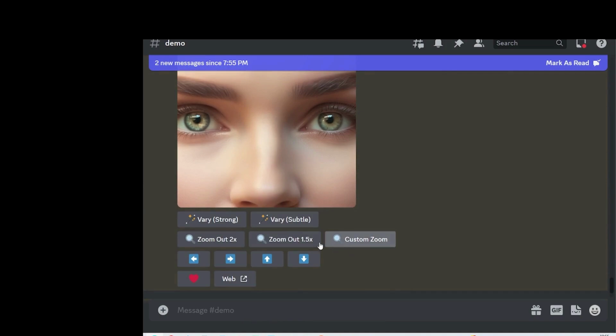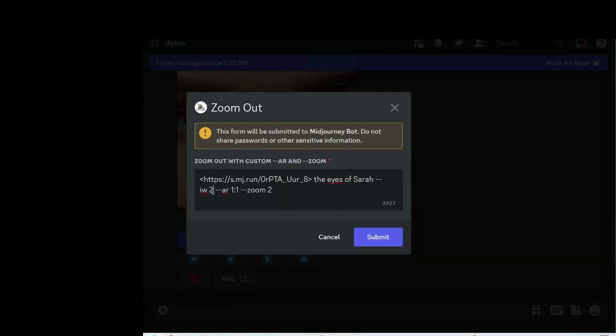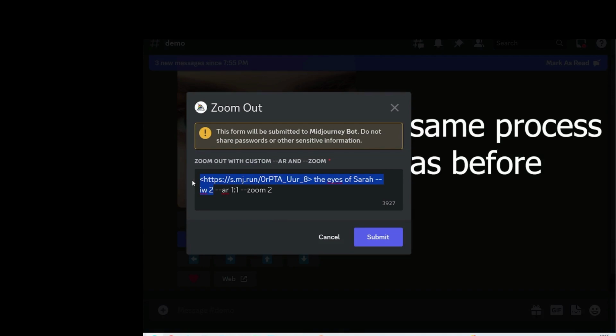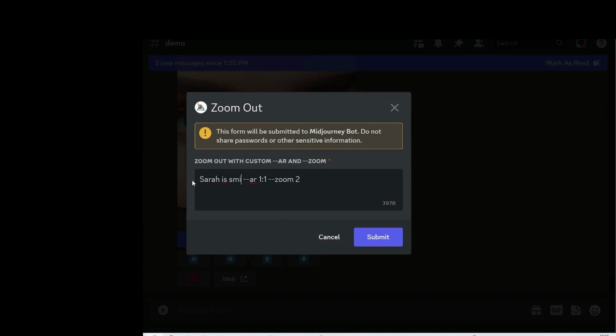Okay, so we upscale that. Now let me zoom this one out 2x. Let's go custom zoom again, delete all of this, and write "Sarah is smiling".